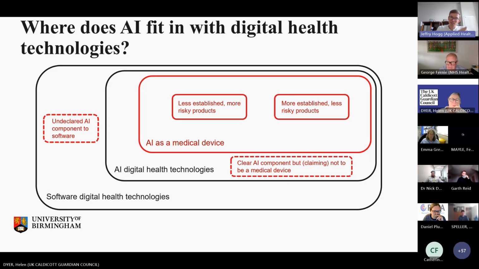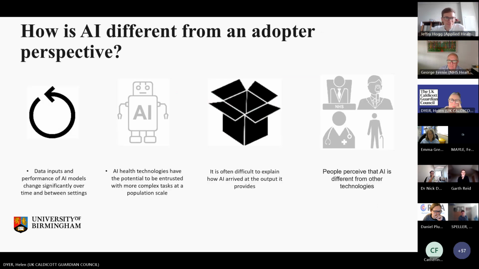And then outside as well in the software digital health technology space, increasingly as AI becomes very commonplace, if there's just an AI function within a larger software product, it wouldn't be that surprising for it not to be obviously declared by the manufacturer. So if you want oversight within your organization of any AI-enabled functions, it's something to be mindful of when you're considering new products coming in. Just to the next slide, please.